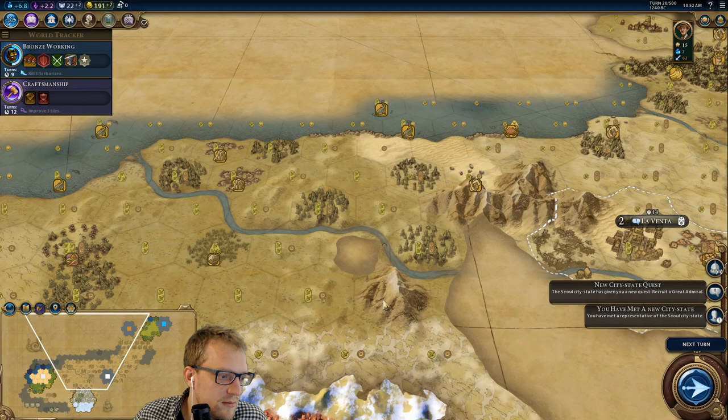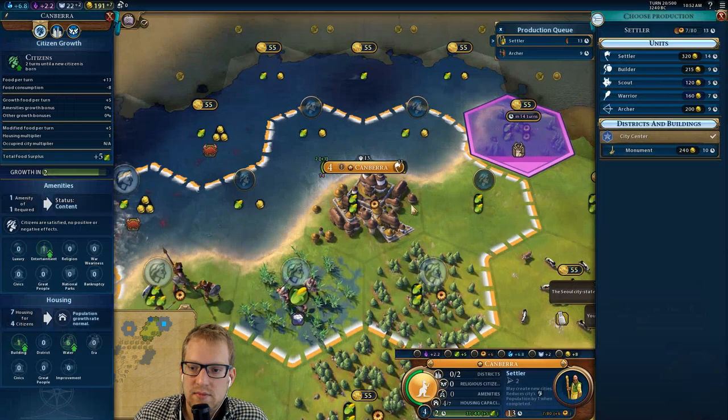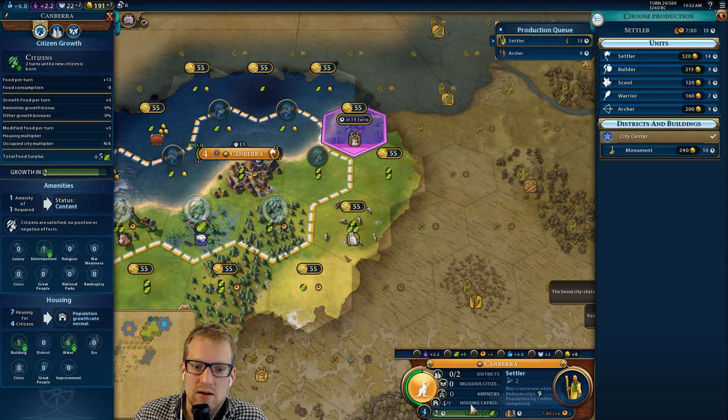Might be worth buying the deer tile so that we expand into the cattle. It's either we expand here and buy this, or buy this and expand here. It doesn't matter to me. Either way, I just want to culture bomb this. If they add the deer, I'll buy the cattle and we'll culture bomb and have all this territory.